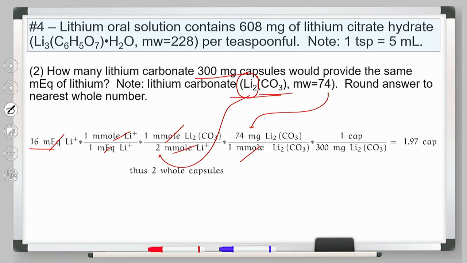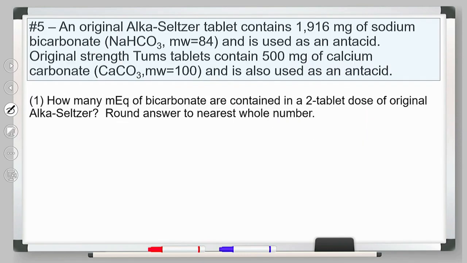Then the last step is to convert to the number of capsules. Once you have the weight that you need, you're using the fact there's 300 milligrams of that per capsule. So that in one cap there's 300 milligrams. If I divide by 300, that would proportion out the weight into capsules, and I get 1.97 capsules. Clearly, we'd round that up to a total of 2 capsules. So you see where 2 capsules provides the equivalent of 2 teaspoonsful of the lithium citrate. Okay on that one? That is definitely a good example of a testy type kind of question.